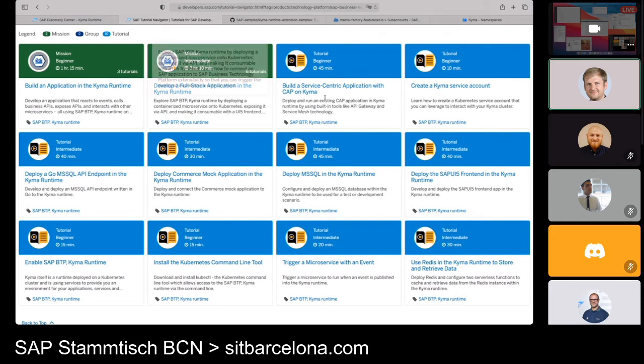And of course, you can run Kubernetes-based applications inside Kyma. You need to containerize them in a Docker container, but then you can deploy them in Kyma. So we've got several tutorials here as well. Again, all of this is on sap.com. You can also use the trial account to get started and walk through those missions, so that you get an idea of how to interact with the Kyma runtime, with the command line interface, and then with the Kubernetes cluster underneath.